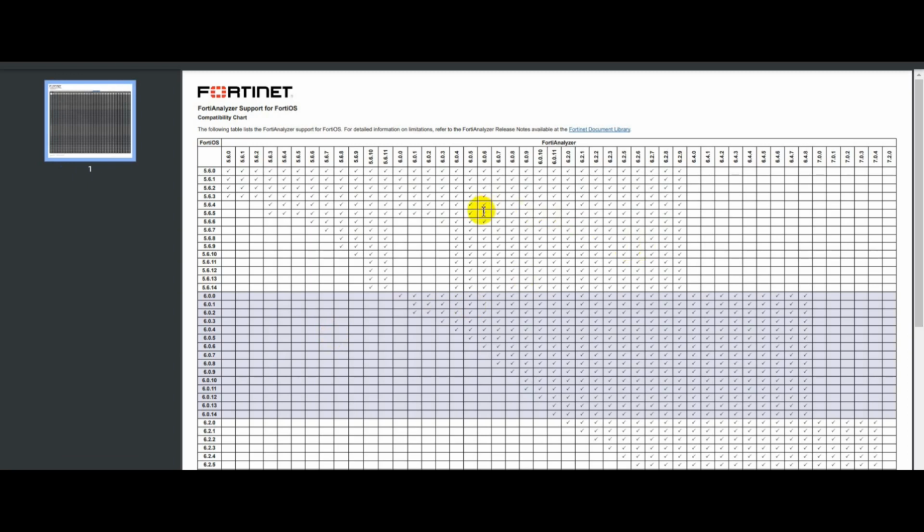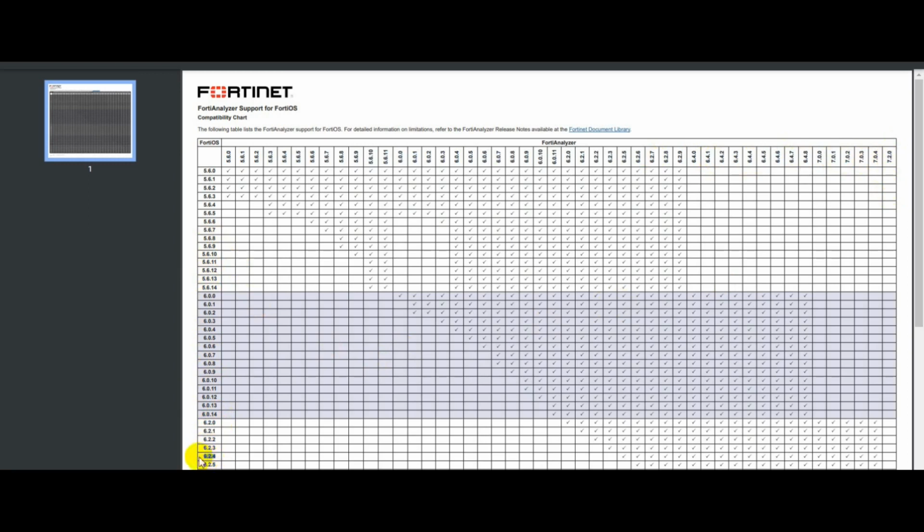Understanding the compatibility matrix: on the top, horizontally, you have the FortiAnalyzer software version. As you can see, it shows 5.6.0 and onwards. All the software versions of the FortiAnalyzers are listed here. My target version is 7.2.0. I need to check my target version against the version of the FortiGates I am running. Let's say my FortiGate is running 6.0 or 6.2 or any other software version.